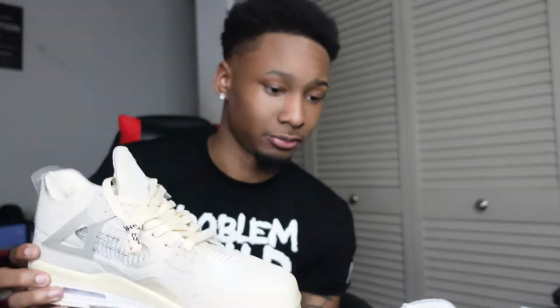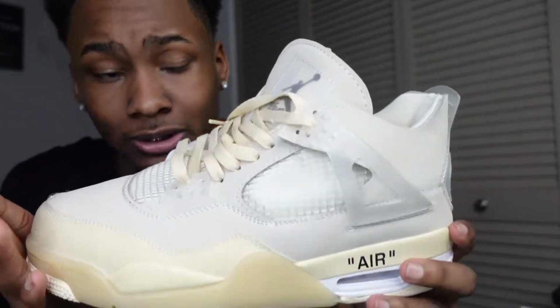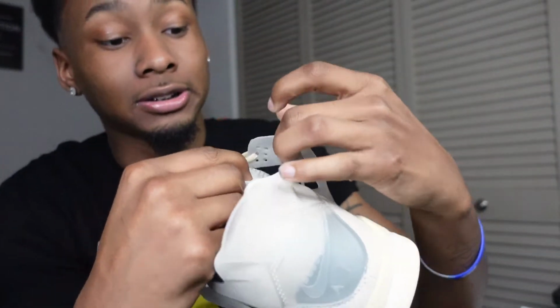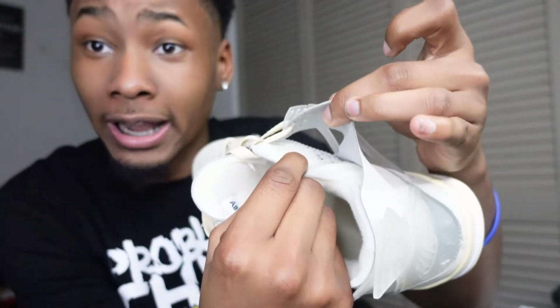The words are kind of hard to read right in here. I'm not gonna lie to you. The shoe looks wide as hell. We're not gonna cap, the shoe does look very wide. Here go the bottom. I'm gonna do a 360 review at the end so y'all can see what I see. But the material feels very cheap and poor. I know the real shoes don't look like this. Look at this. Look at that, y'all. I'm separating the shoe right now.